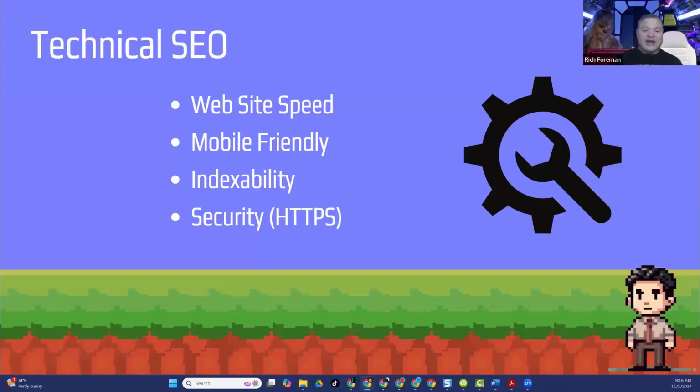The website should be highly indexable. There's a few things you can do for that. I'm not going to discuss it, but once that's done, you don't have to worry about it. And the website should be SSL secured, or HTTPS. Google will basically ding you if you're not. And actually, my browser won't even go to a site that's not SSL encrypted. And again, once you set it up, you don't have to worry about it.